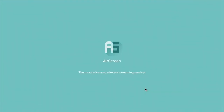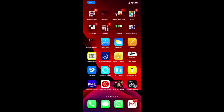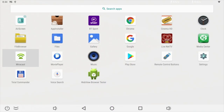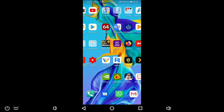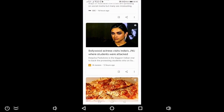Now, the first thing we are going to test is AirScreen, which is screen mirroring for your iOS devices. And I'm pleased to say that it does work with my iPhone and iPad, and connecting was quick and easy, and it does work absolutely fine with very minimal lag. And I also tested out Mirrorcast for the Android devices, and connecting to my P30 Pro was very quick and easy, and again, it mirrored my smartphone screen absolutely fine with very minimal lag.